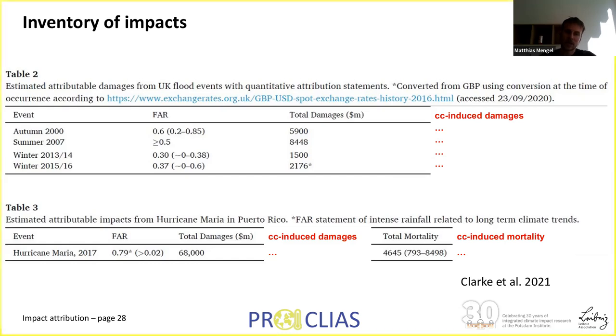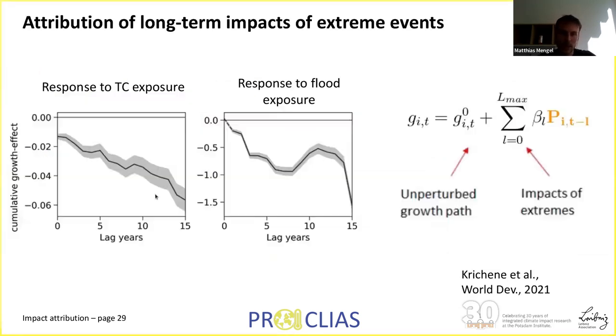the part of the damages that are actually induced by climate change. And not only that, but, and that's my last example, we can use indicators that we derive from both the factual and the counterfactual simulations. One thing is, for example, people exposed to a certain extreme event. We have that for the historical simulations that Katja presented, but we could just replace it with counterfactual exposed people, and then use that for a study that so far only assesses the weather sensitivity to an extreme, in this case the long-term impacts on economic growth, and come up with an attribution statement on such an impact category.